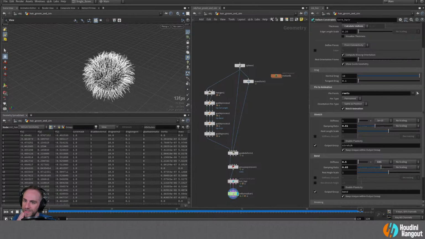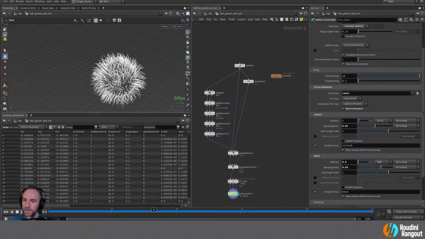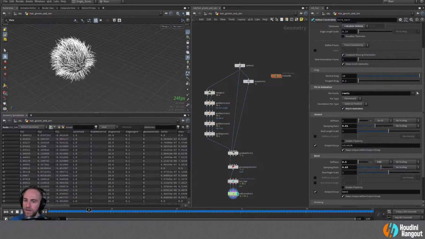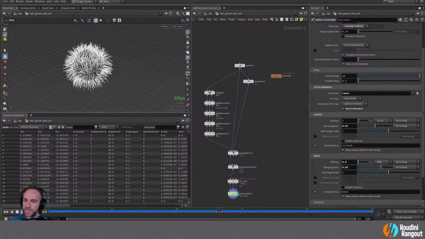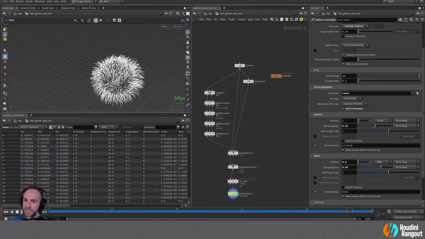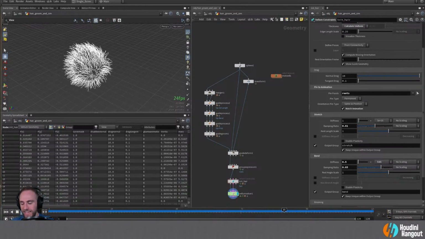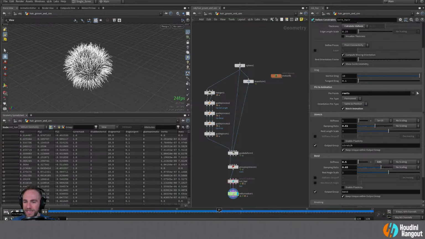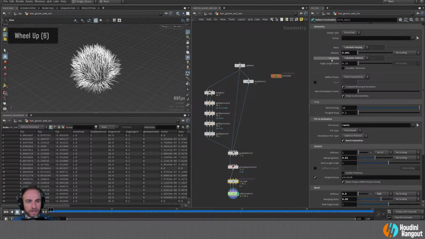I'll just let it sim once. No, I don't see it doing anything too weird. Interesting, very odd. It was definitely giving me some really weird results, and I'm not sure what that was all about. Cool, so that is working pretty well.